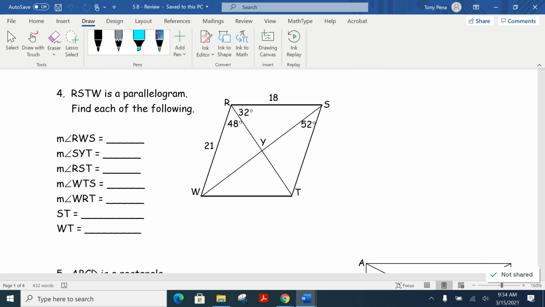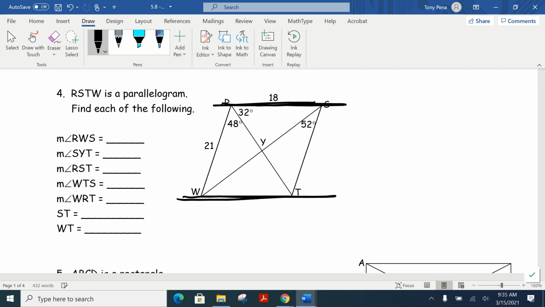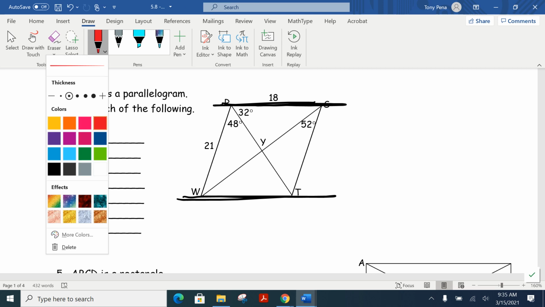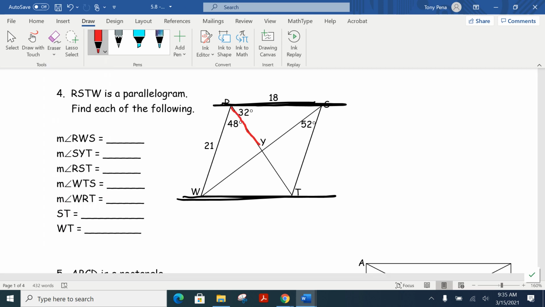Because this is a parallelogram, what that means is your opposite sides are parallel. So this side here and this side here, those are parallel. So these diagonals then are your transversals. What we had quizzed on was just these. We hadn't necessarily put them in terms of quadrilaterals, but these are transversals. So this 32-degree angle is an alternate interior angle to this angle. So we could right away say that's got to be 32.